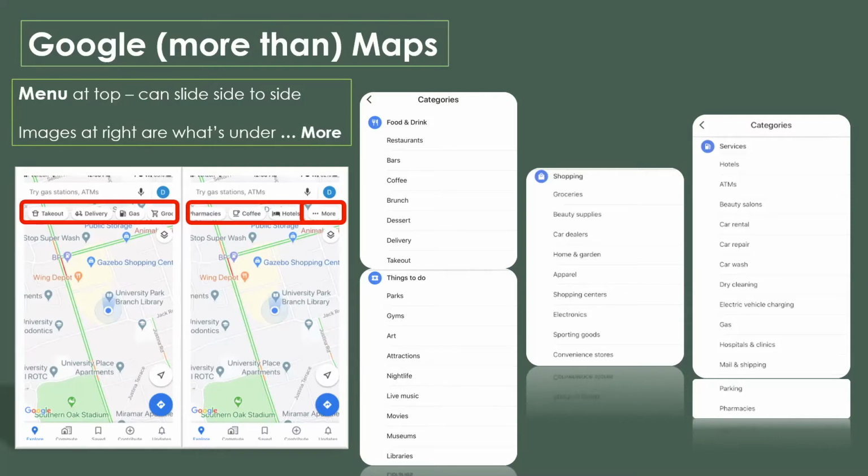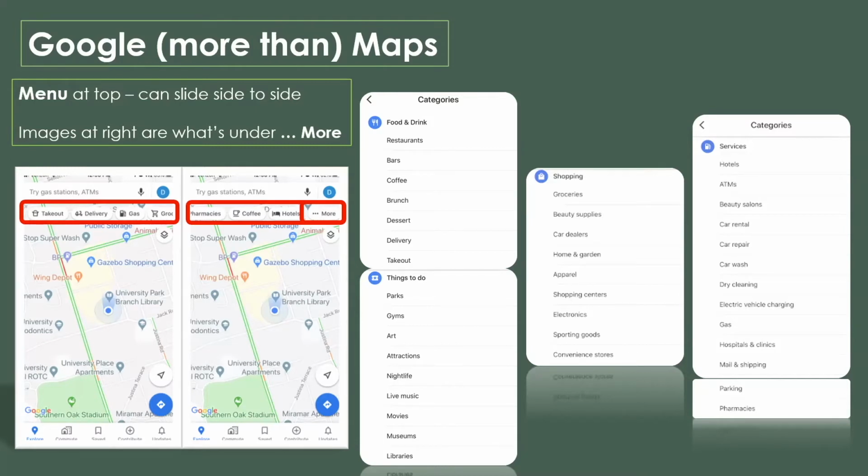That's to tell you there's more choices, that this would be a menu that slides left and right. The second image is showing that even though it didn't finish groceries, there would have been too many screenshots to put on there. But if you were to put your finger between some of those choices, lightly touch the screen and slide your finger left or right, you're going to get more choices. Like we can see part of pharmacies, coffee shops, hotels, and then there's a dot, dot, dot more.